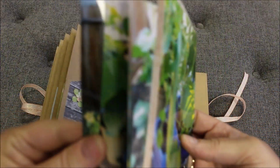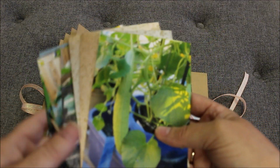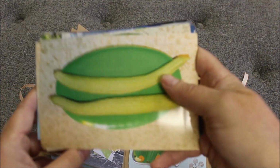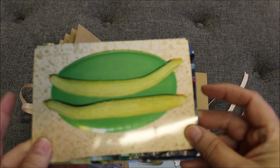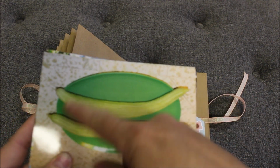I do have pictures of the vines and everything and the Armenian, but I don't have pictures of what I harvested from it. So I don't know what happened to that. Okay, this is the Armenian and these things get huge. That's about 12 inches long right there, and that's a pretty big plate.